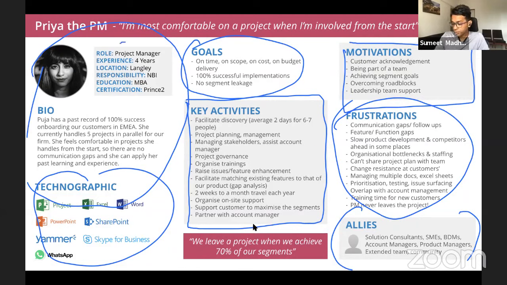And then, of course, certain things that Priya has told us that we want to take note of, which helps us build empathy with her as a user. So what I'm trying to tell you is that your persona, depending on the project, could look very different. But again, it continues to have most of the same elements that Richa spoke about in that previous visual that we shared with you.